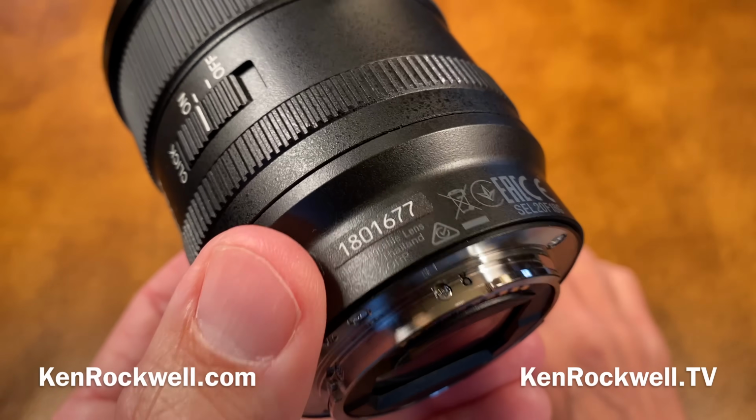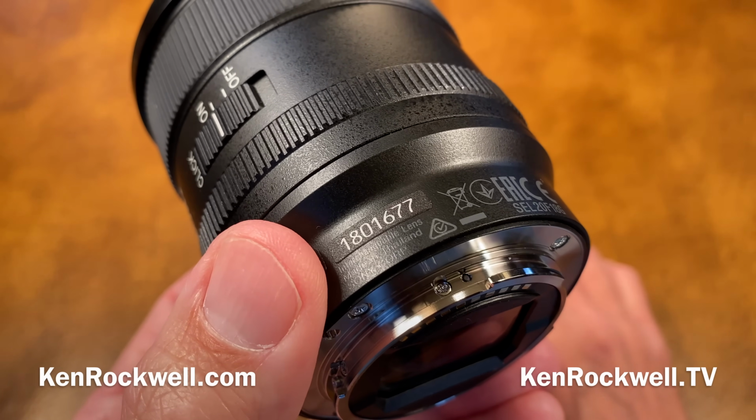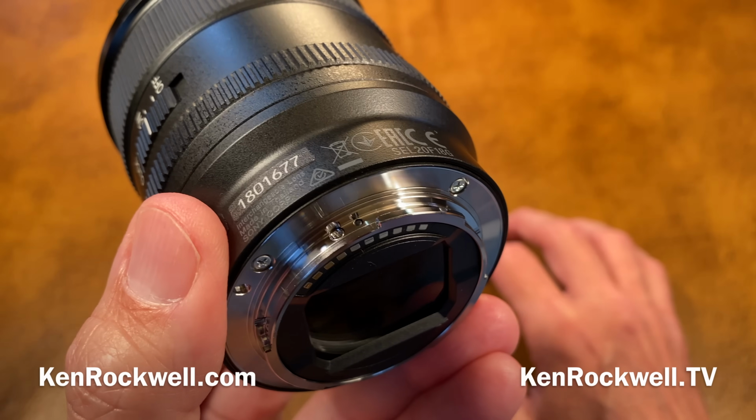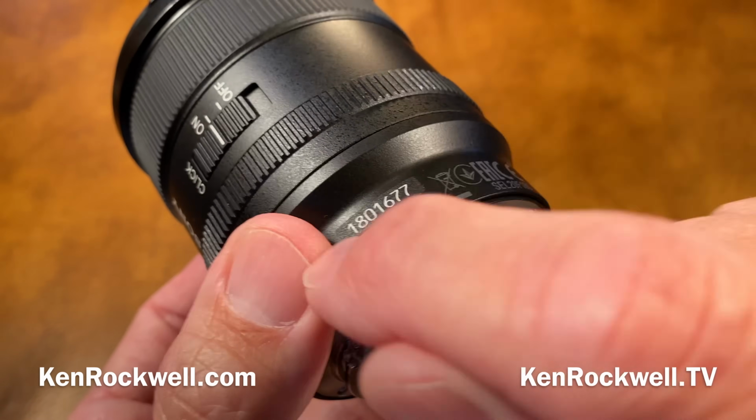And they shoot it for a living. They beat the heck out of their lens. And the sticker, of course, falls off. So when they sent it to Nikon for service, Nikon said, sorry, we can't service it. The serial number's been removed. He's like, I didn't remove it. You guys put it on crappy and it came off. Well, I don't approve of that, but too bad.